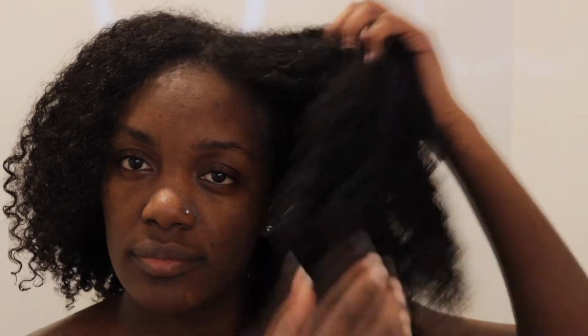So I'm just going to be working that through my hair. I'm not sectioning into four at this point. I'll just do two big sections. So I'll just work that in and I'll follow up with some oil.